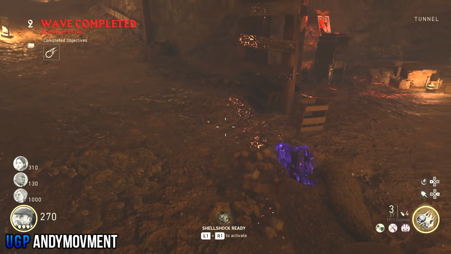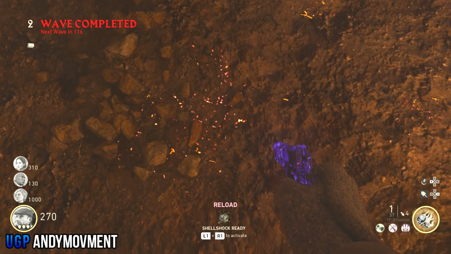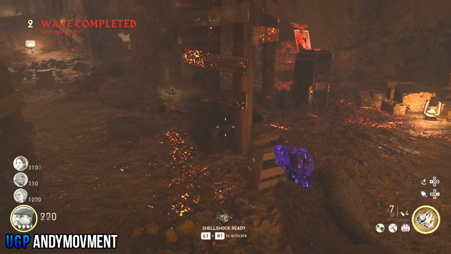Now, you want to make sure that they stand in the same position shown. You want to get one stood just in front of this zombie spawn. And now, the person who's reviving, all they need to do is stand in the exact same position shown.